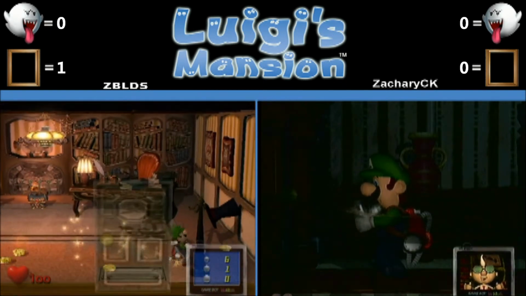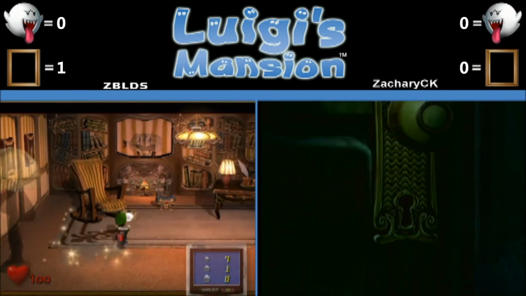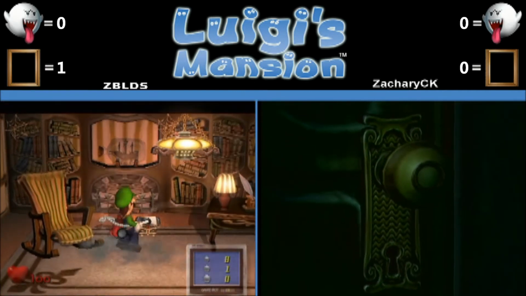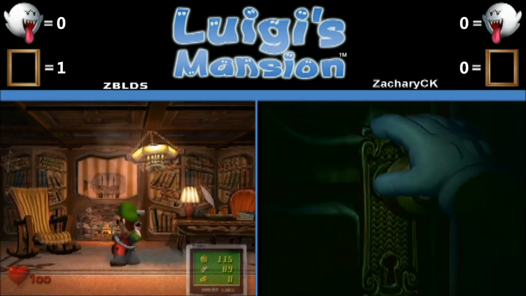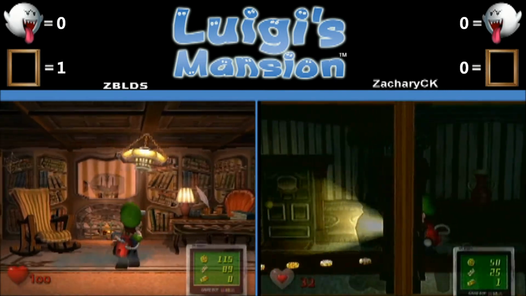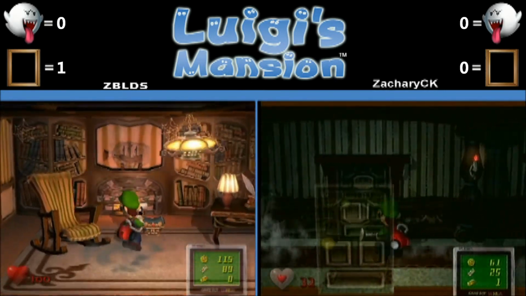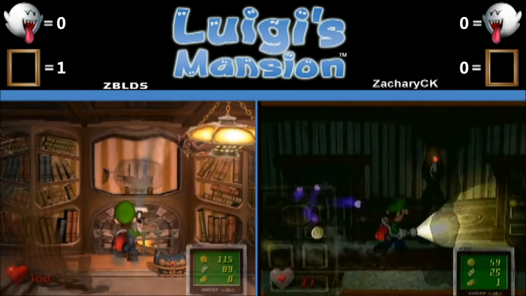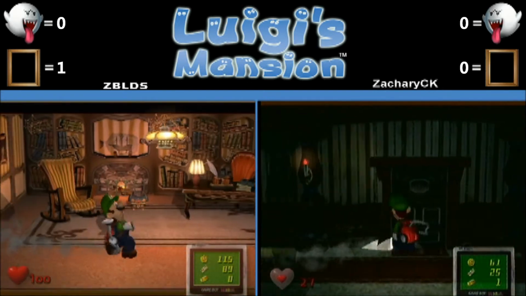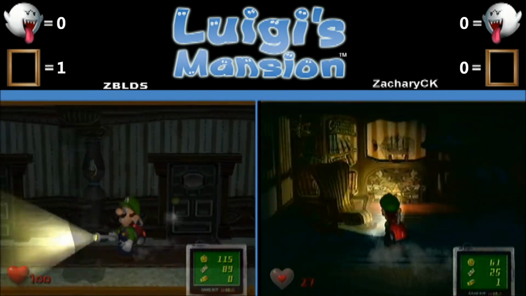Who's calling you? The professor. Oh, yeah. Yep. And Mr. Small. Luigi got hit by a poison mushroom. Slowly opening the door. Okay, I think I'm done with this room. One of the first. Alright.